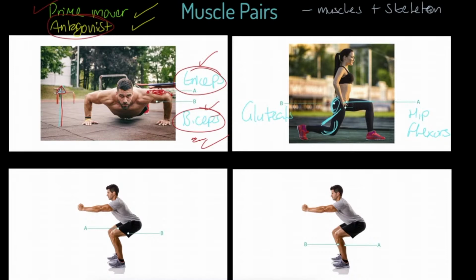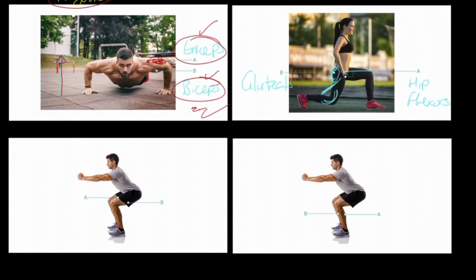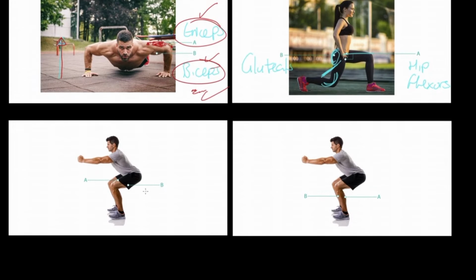Let's take things a bit further. I'll come back to our movement examples. Here, the back of the upper thigh, of course, we've got our hamstring group. I'm going to refer to them as our hamstrings. There are three of them in there, by the way. Won't bother naming them here. And of course, the muscle on the front are the quadriceps. Remember, I want to come back to movement analysis later on. Imagine this person is on the way up. How is this going to work?